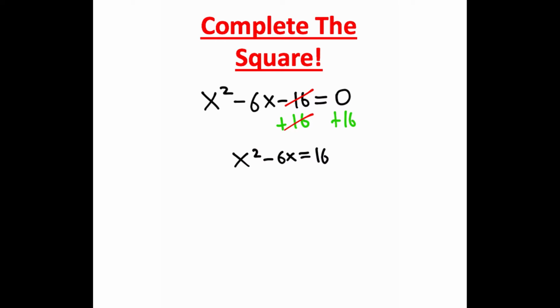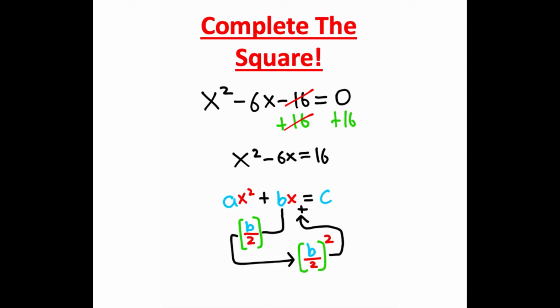Now is where you want to do the completing the square step, and this a lot of times is not very intuitive to people. So what you want to do for this step is take whatever your middle term is, and divide it by 2. Then take whatever number you calculated right here and square it. And then you want to add it back into your expression. So it's kind of weird, but let's go ahead and give this a try.